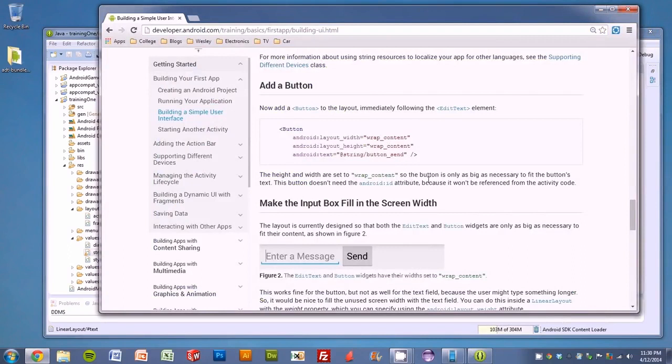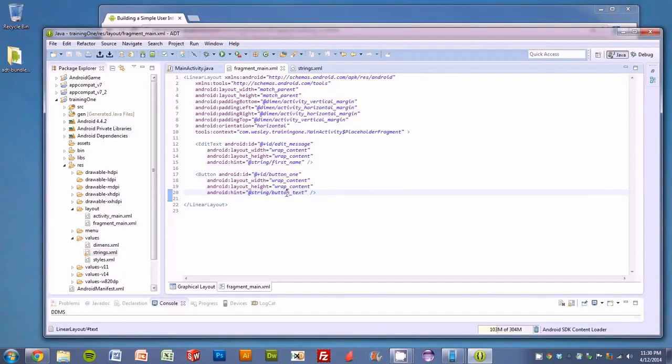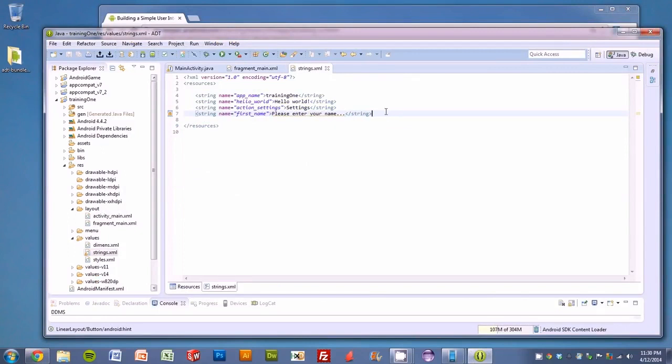Okay, so we've made our button, and we need to add button text to our string class. So let's come in here, and actually I'm going to paste that for now. Copy and paste this. One thing you will learn is that copy and paste is your best friend. It makes everything easier. Okay, let's just say "press me," because it's going to be on the button itself.